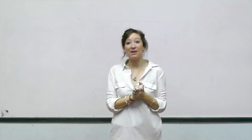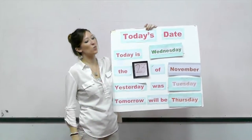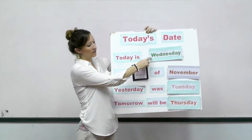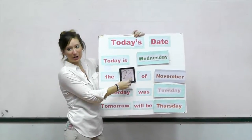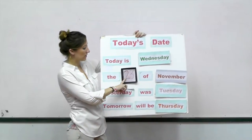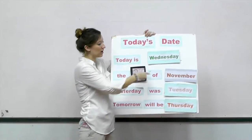Okay, great. So let's get our English lesson started off with today's date. Okay? So today is Wednesday. Today is Wednesday. Good. What color do we use for Wednesday? Green. Good. 23rd. All right. Remember, when we do the date, it's ordinal numbers. It's positions. First, second, third, fourth, fifth, right? So this is 23rd. The 23rd of, who remembers the month? November. Very good. The 23rd of November.